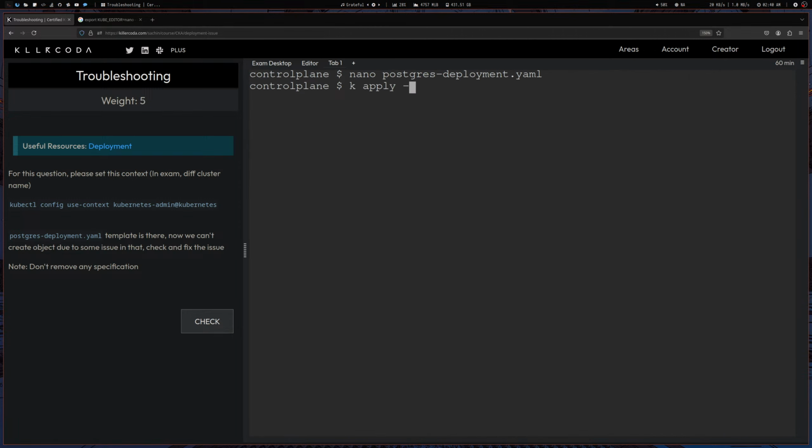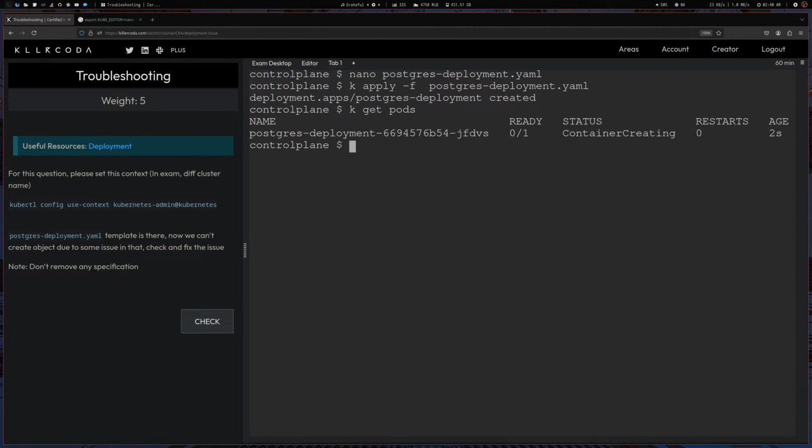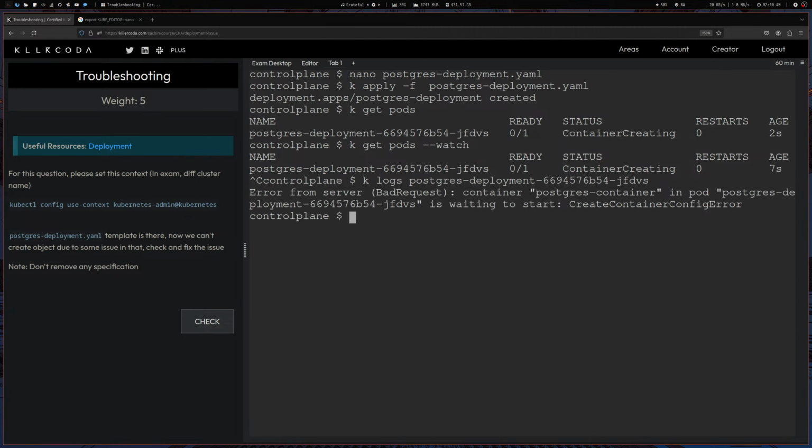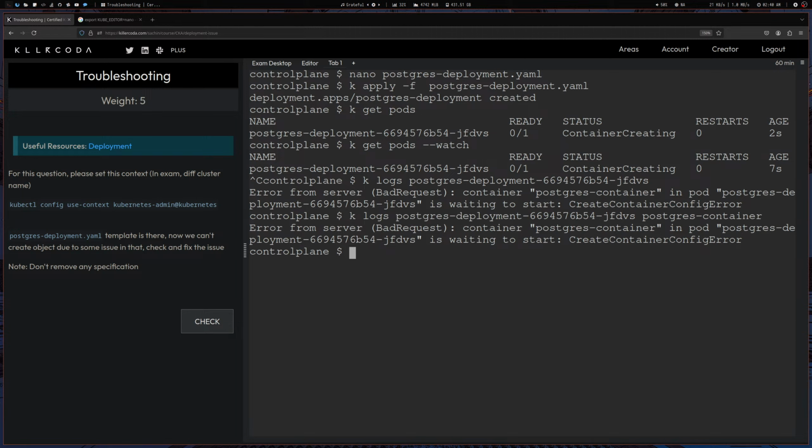Okay. k apply -f postgres. k get pods -w, watch. The Postgres container in the pod is waiting to start. Create container config error.